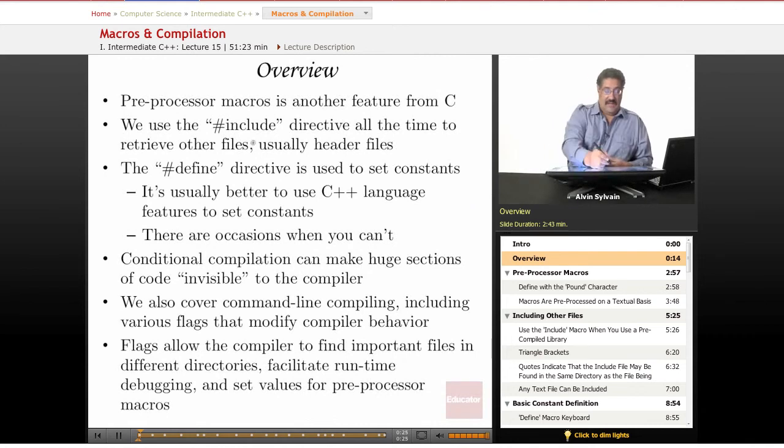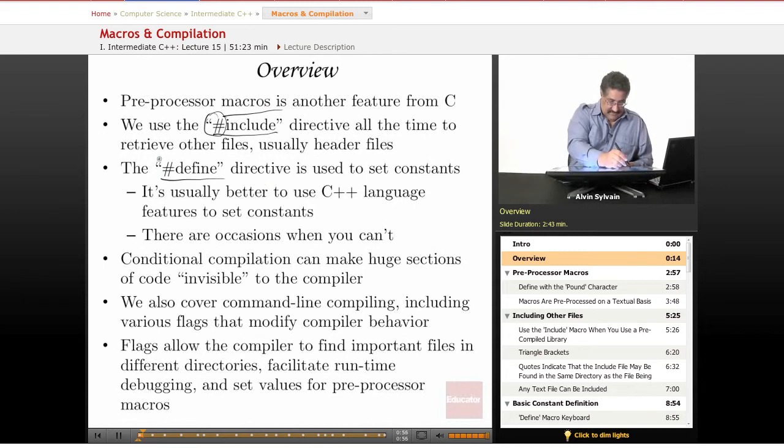Now you've already seen that. You've seen the pound include directive that retrieves other files, particularly header files, and brings them into your files, and you might think, oh, that's a C++ thing. No. Well, it's a C thing. No, it's a C preprocessor thing. When you see the pound sign in the first character of the line and then a directive after that, that is a preprocessor. The C++ compiler, with few exceptions, never sees any code like this.